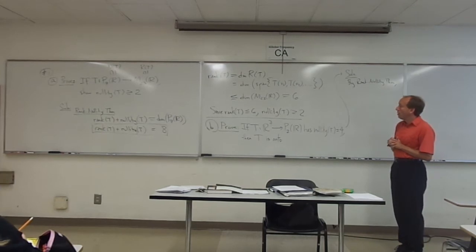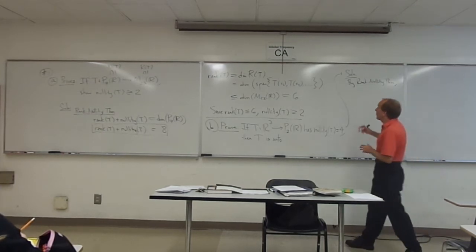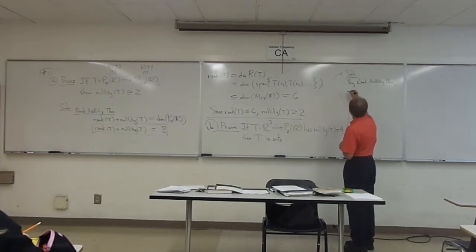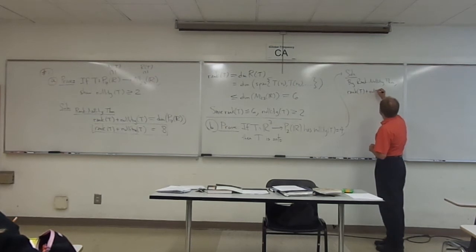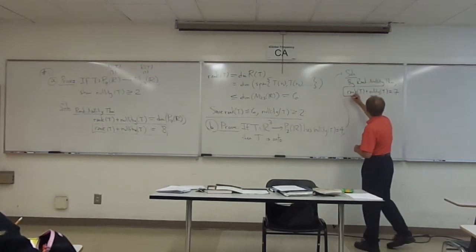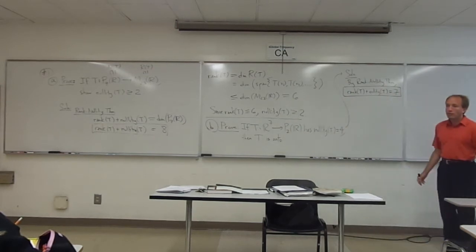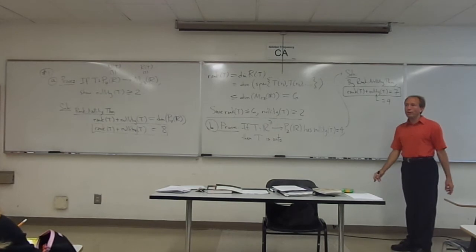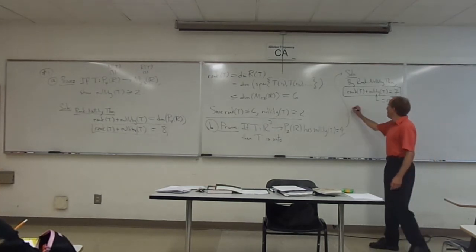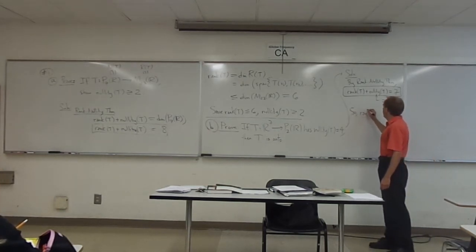Well, you have to rewrite it again, but it'll be a different number this time, I guess. The rank of T plus the nullity of T equals the dimension of R7. And what is the dimension of R7? 7. And we know the nullity is 4, so this number is equal to 4. So what do we conclude? The rank of T is 3.